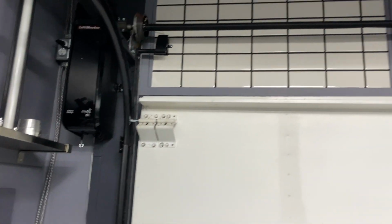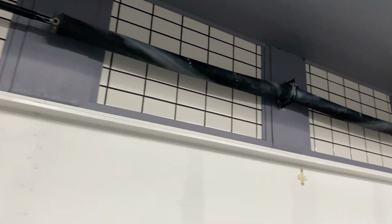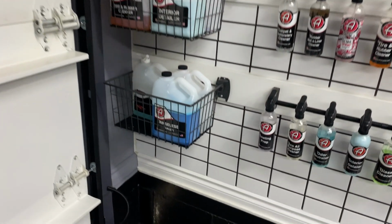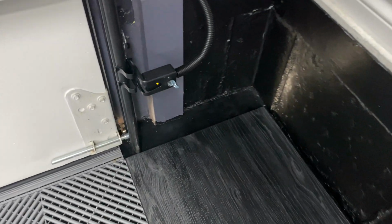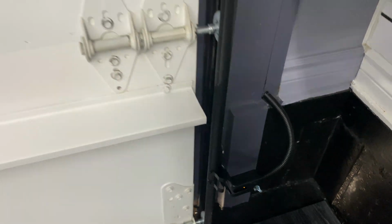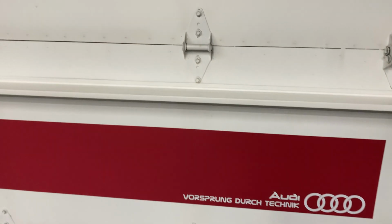So it powers the shaft there. There's the big springs because we've got a pretty heavy cedar door. And I did clean up this sensor along with the wire there. So yep, I'm very happy. I touched up the paint and everything.